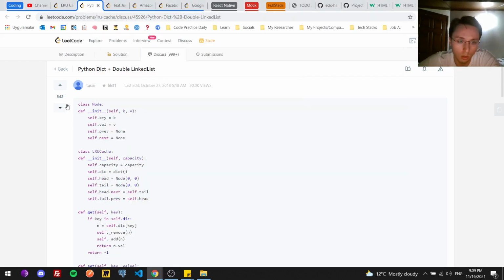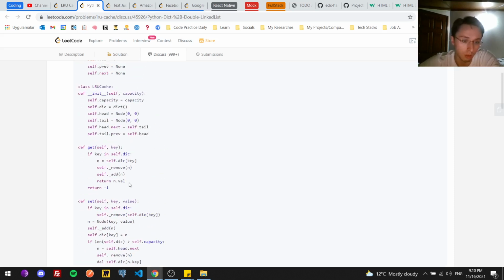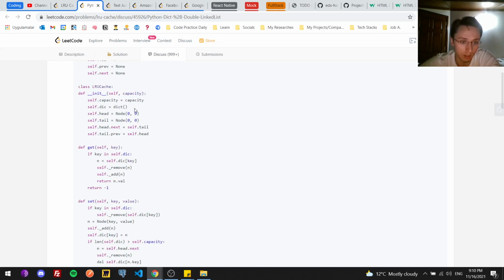So if you take a look at this, I checked the actual implementation of ordered dictionary. It is actually using a dictionary and a double linked list. It is similar to this solution here, but it is different in its built-in library. But the idea is simple. Here in a node, we have key and value, so this is acting like our key-value pair in a dictionary, and we have pointers to the previous and next node, and we have a capacity here, and we are also having a dictionary here.